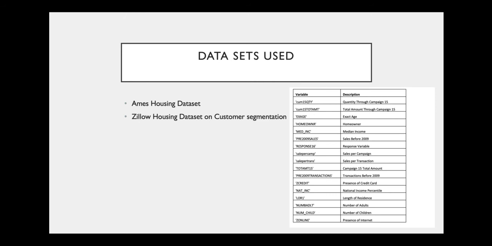And as you can see, there are many variables and descriptions for describing this customer. They have median income, sales price, homeowner, age, and more. There also are variables showing the impact of a marketing campaign. This is a binary variable that essentially says yes, they bought a home because the campaign influenced them. Now, this was all collected through this Kaggle competition, but I wanted to see if I could apply this dataset to my analysis for the Ames housing dataset as well, to see if there was a marketing campaign effectiveness for customer segmentation. And now we can get into my analysis.